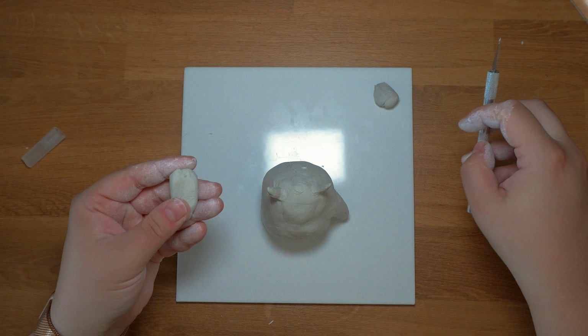Don't skip this step, because it's really important in order to have the pieces of clay adhere to one another.